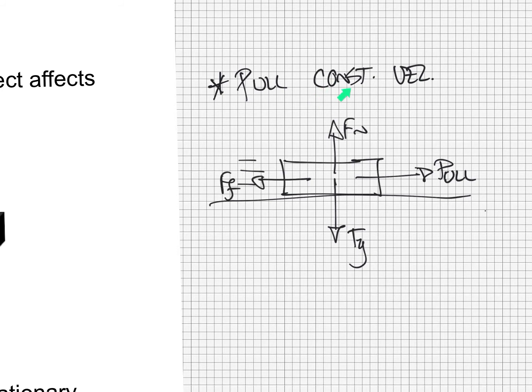And because it's at a constant velocity, we are going to know then, based on Newton's third law, that the net force must be 0. So that's going to mean that our pull force and our frictional force are going to be the same. So essentially what we can say is that whatever our sensor is going to tell us, we can know that that is our frictional force as well.